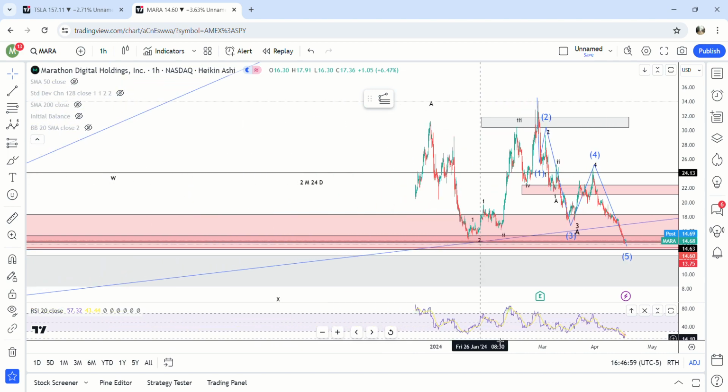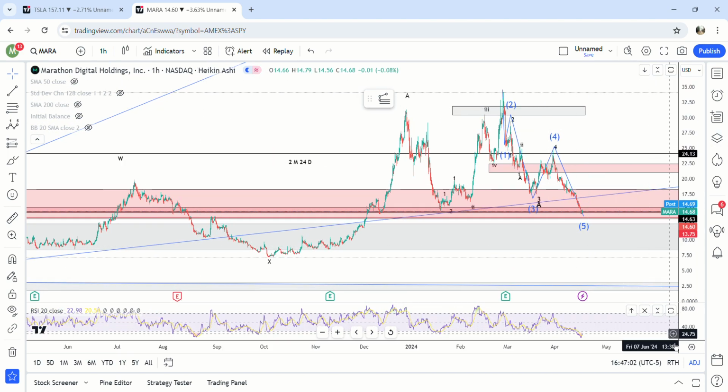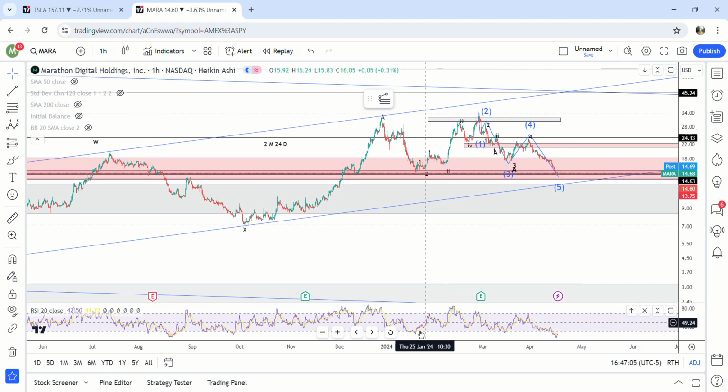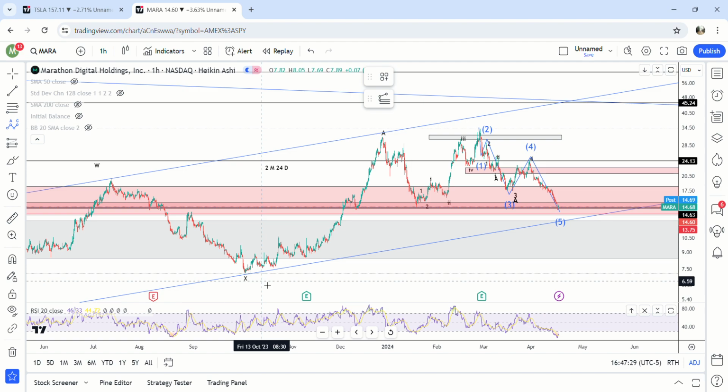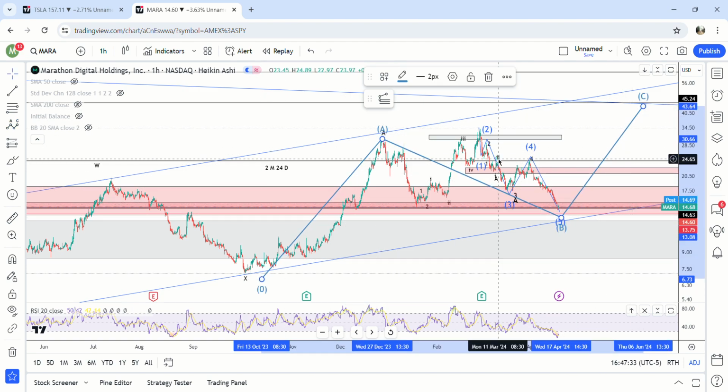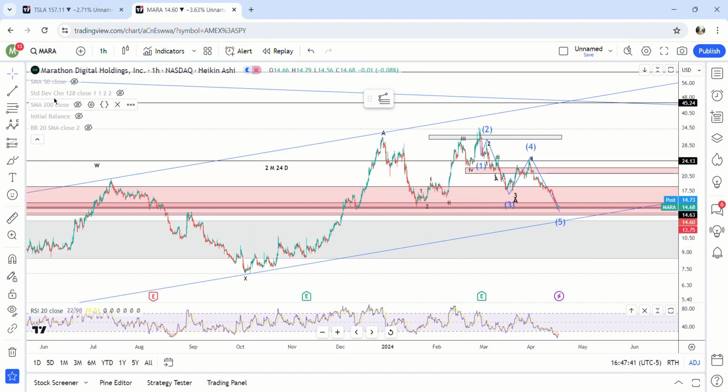And it's a very tricky chart really overall. Because again, we did hit the very top of the parallel line back here in December, and that was close to the top. So it is possible too that this is the finishing touches of a month C leg. So it's possible that we get something like this. Up to 45 bucks, but Bitcoin's going to have to really take off. I do think Bitcoin's going to take off. So I think on Mara, it's just kind of waiting to see what happens here.